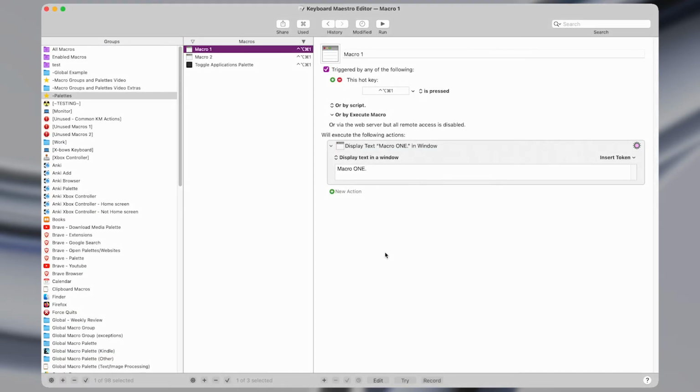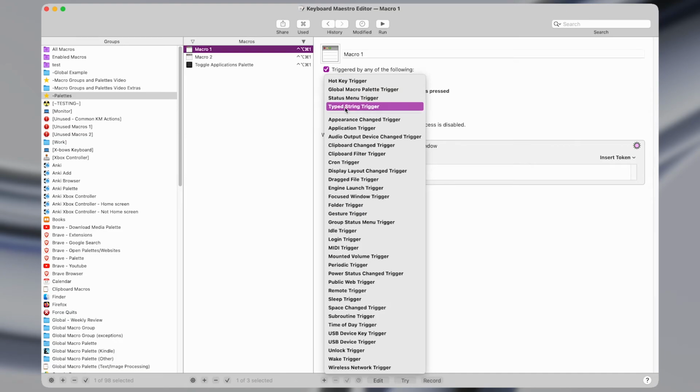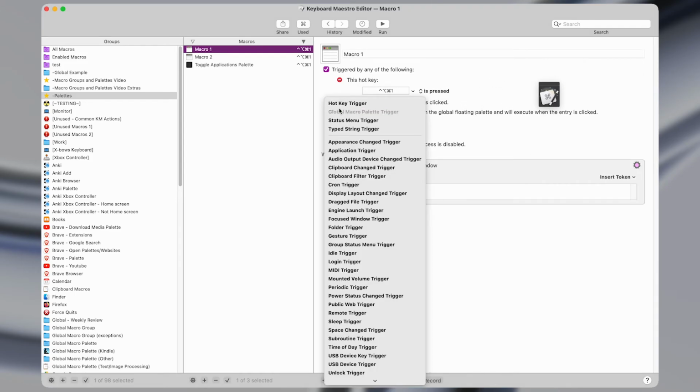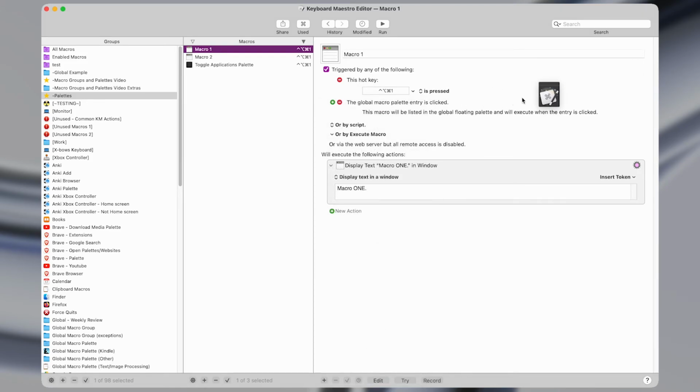Okay, the next type of palette is the global macro palette, which I explained in my triggers video, but I'll explain it again now. So here, if we have a macro with the global macro palette trigger, then that will cause the global macro palette to appear.